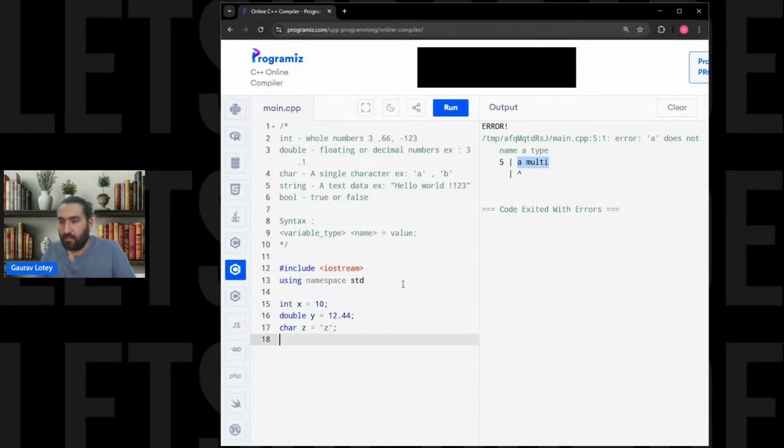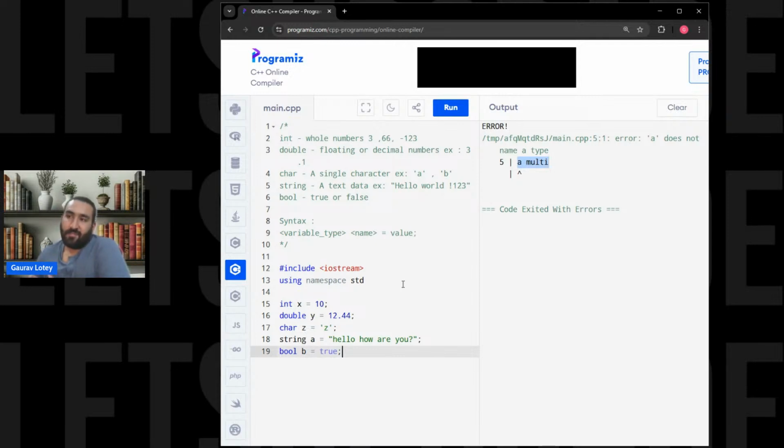Let us fix it to character. Then there could be string. So string a is equals to, say, "hello, how are you", followed by semicolon, and then we could have boolean, right? So boolean b is equals to true.